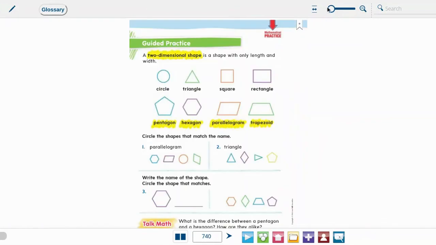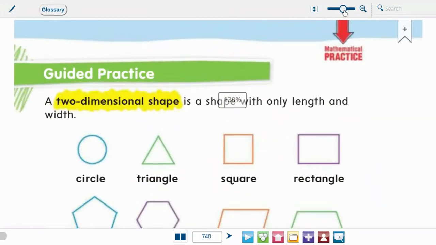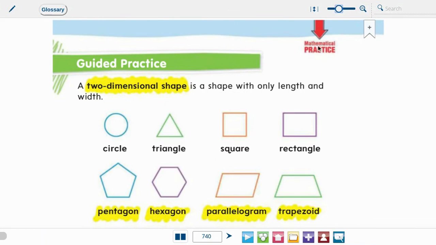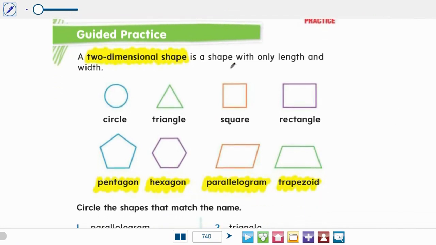We're going to get started today with our guided practice. Now, please make sure that you are just patient with me as I'm working on my Chromebook. I know you've got your math book with you, but I'm going to be writing some things, so be patient as I figure that out. But we're going to start off reading.